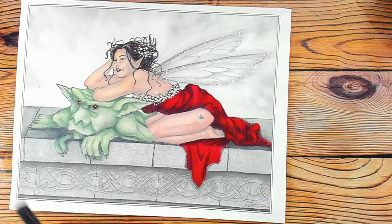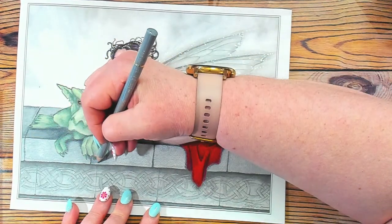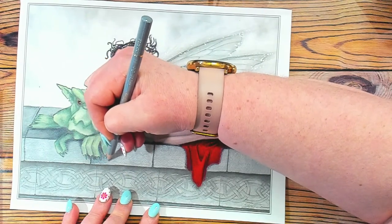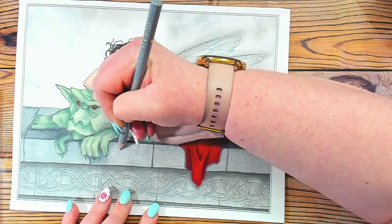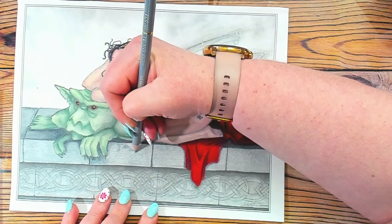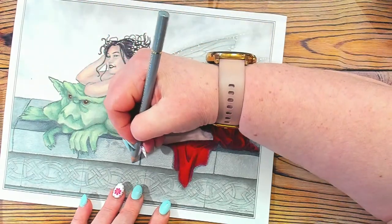All right, now I want just a slight bit lighter to come under here. So this is cool gray number 4. We're using all the grays today. Putting in the definition in the stone.